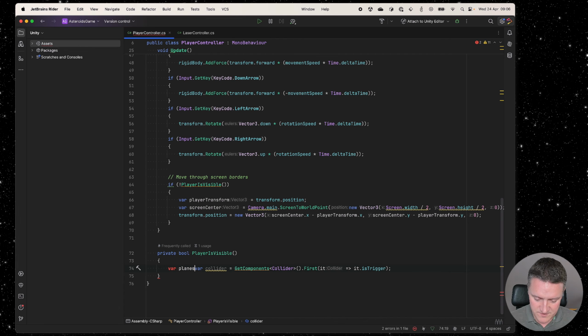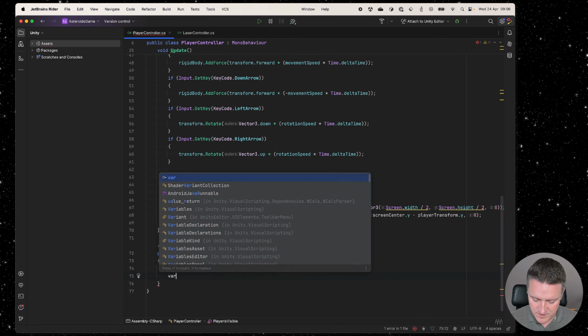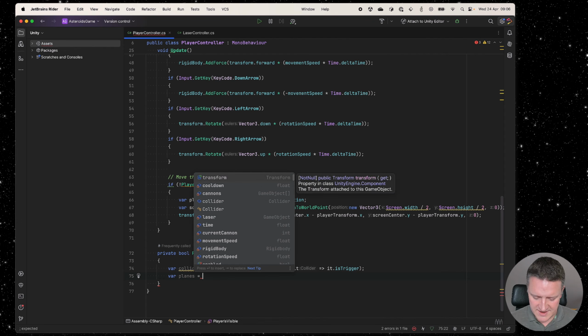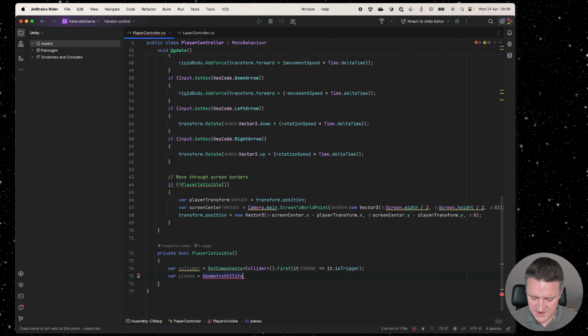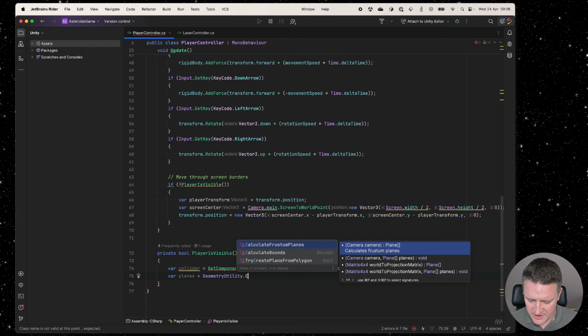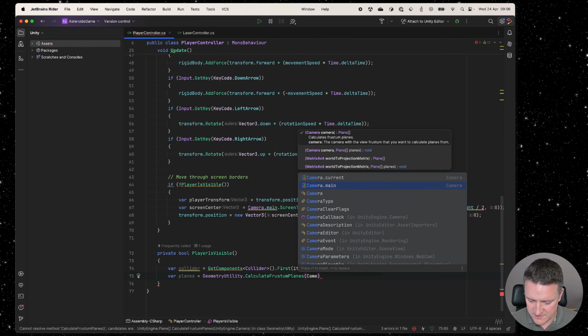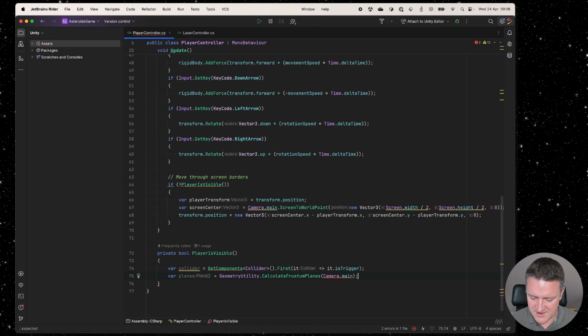I also want to calculate the planes. What that is essentially calculating is which parts of, and I'm using the geometry utility here, and then calculating the frustum planes. What this is going to do is from the position of the camera, it's going to look at the entire game screen. I have to, of course, set the camera.main as the starting position.